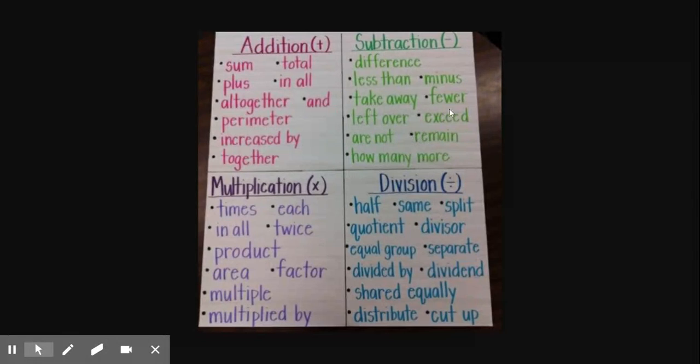So when you go into the Schoology page after watching this video, I'm going to show some examples of solving addition and subtraction story problems. So we'll read the problem, figure out whether we're adding or subtracting, and then we will solve it. Your activity for today after that will be a Google form little quiz where you're going to have 8 different activities or word problems that you're going to have to read and figure out whether or not you need to add or subtract, and then you'll need to do the math and type in the correct answer.